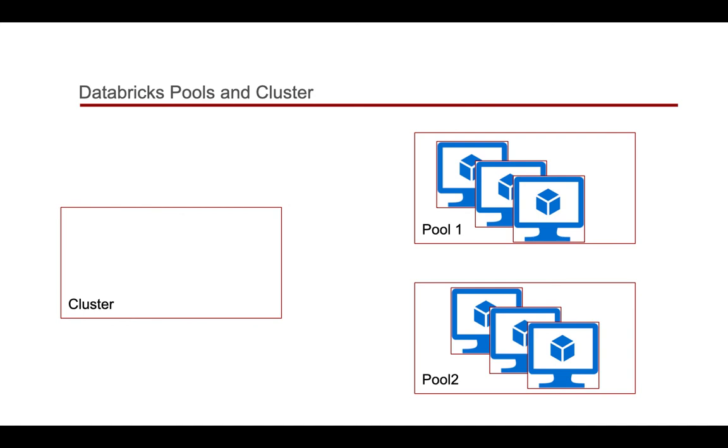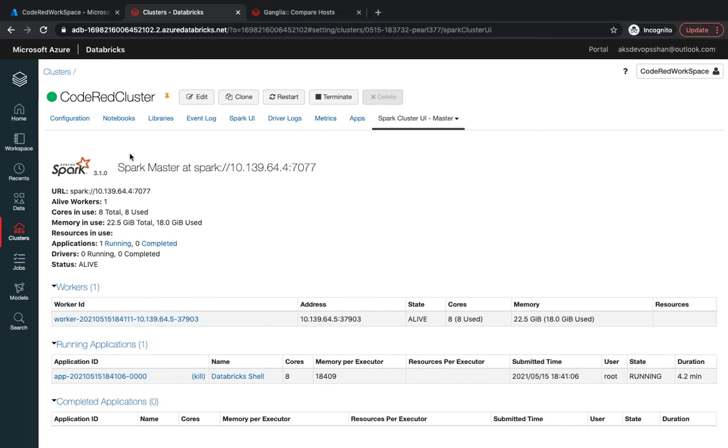Pools actually help us. Also, you can segregate pools on the basis of certain teams, let's suppose the data engineering team, data scientist team, data analytics. All of their pools can be segregated because many teams can have many different pool needs, and you could cater to their needs by segregating different pools. Now let's go back to our cluster again.